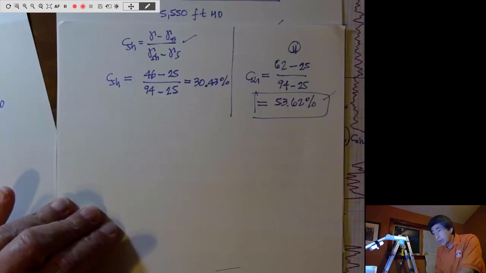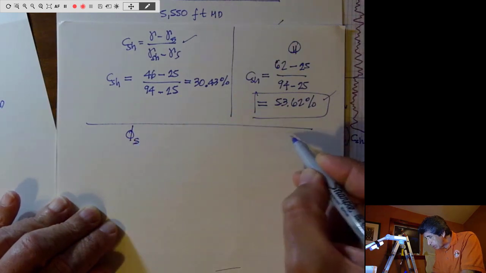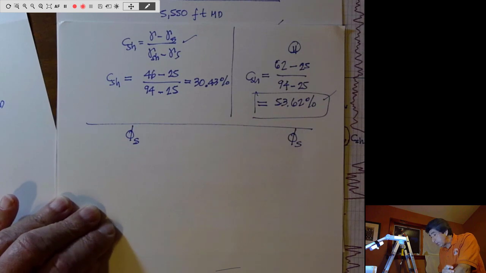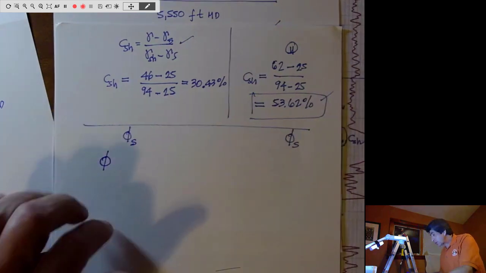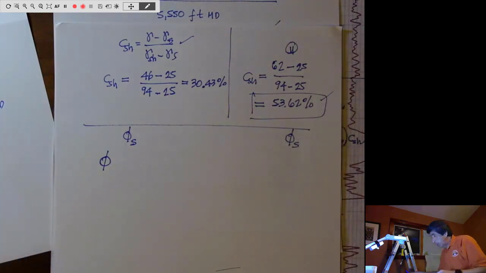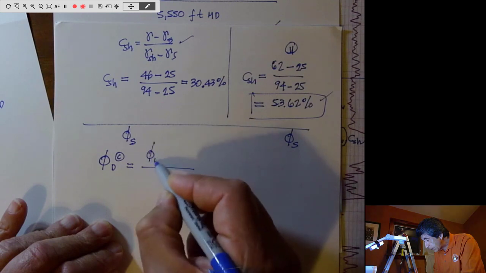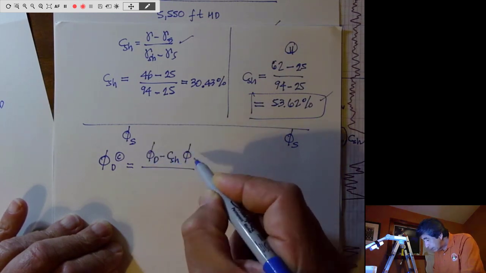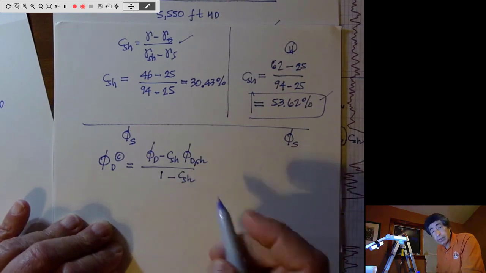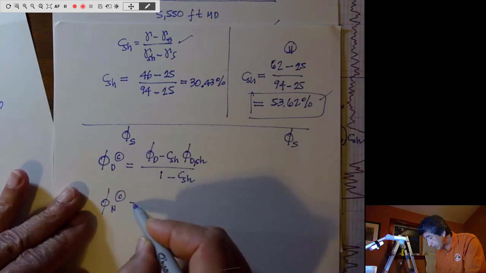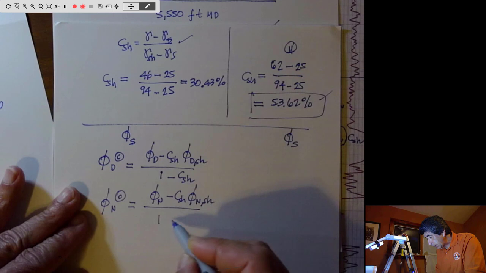Moving on with these calculations, now what I'm going to do is to calculate the sandstone porosity, that is to say the porosity of the intervening layers of sandstone. And to do that, as I indicated in the PowerPoint, we have to do the corrections for the presence of shale. And those corrections are as follows. We take the density log corrected, which is equal to the original density log minus CSH times the density porosity log in a pure shale, and that divided by 1 minus CSH. So if you do that calculation, then we have to do the same thing for the neutron log: corrected neutron log equals neutron log minus CSH times neutron pure shale, over 1 minus CSH.